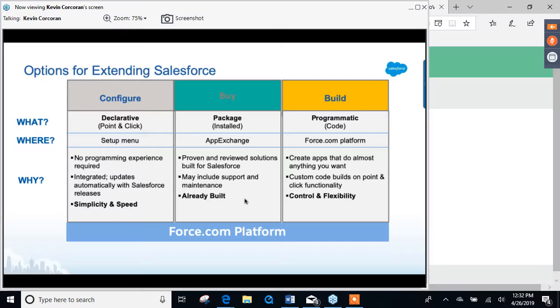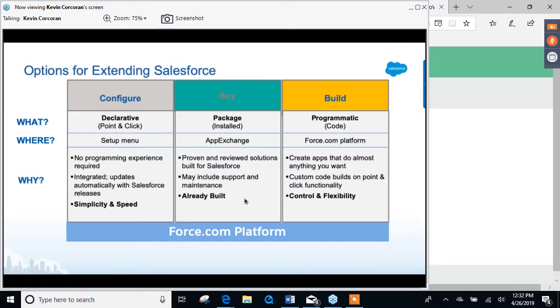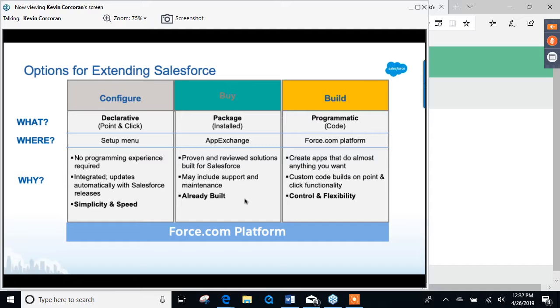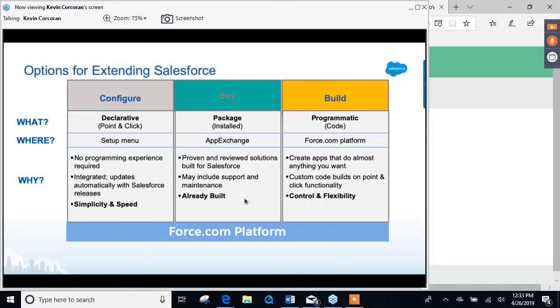When it comes to buying, if you're working with a company that you're buying the package from, it's something that you negotiate and you work with that company and hope and plan that they are upgrading and keeping up with the latest and greatest. So you have to make sure you're checking on your support and your maintenance. Usually these are pre-built situations in our packages that you're able to customize to some degree that meets your needs.